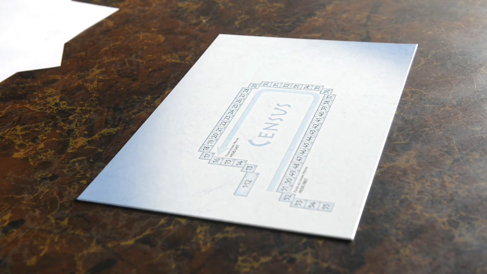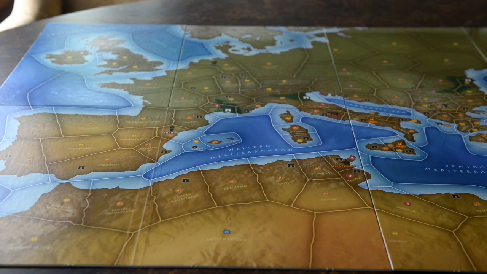This is the Census Track, and it keeps track of which civilization has how many units on the board. And this comes into play during some of the phases that have to do with the order that people take their turns in. Alright, we're going to briefly talk about setup.